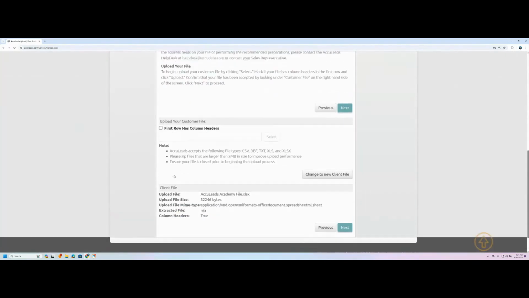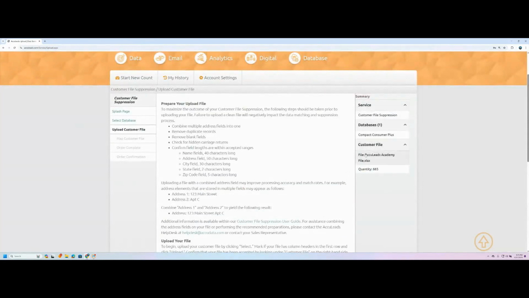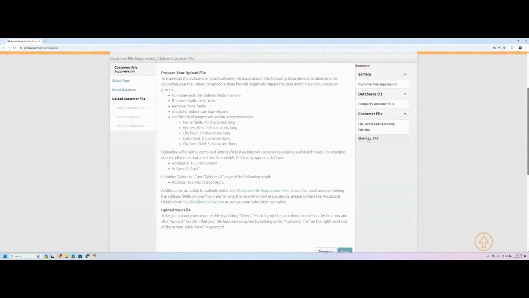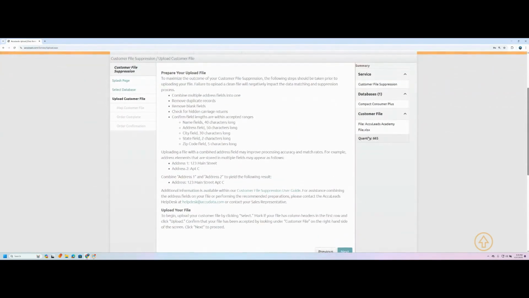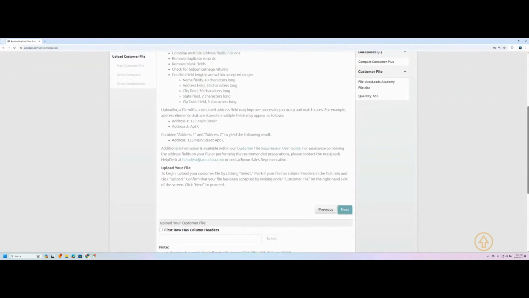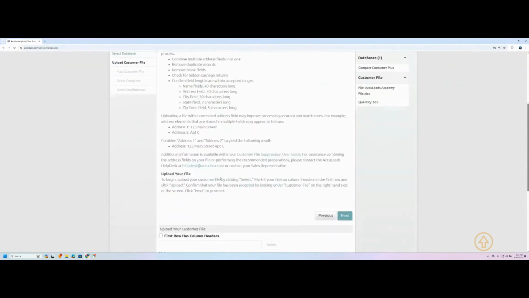And there, to show that it's loaded, it will have information over here. It'll have the file name and then the quantity of records that the system recognized. It's important to make sure that the number of records in the file and this matches. If not, then there is an issue between files and you will have to make sure that it is clean and re-upload.